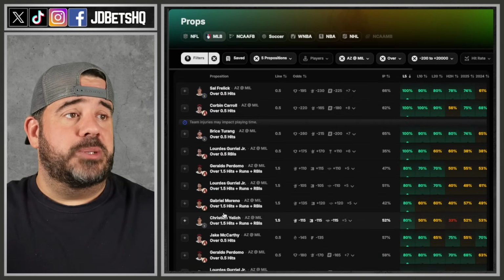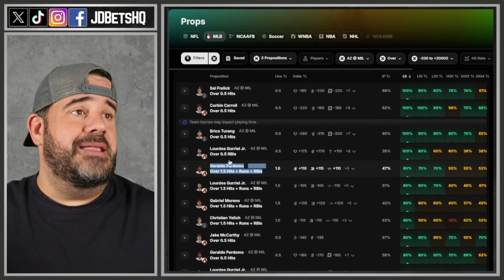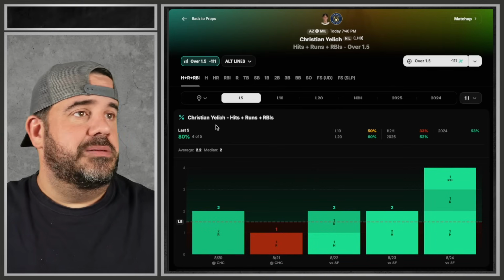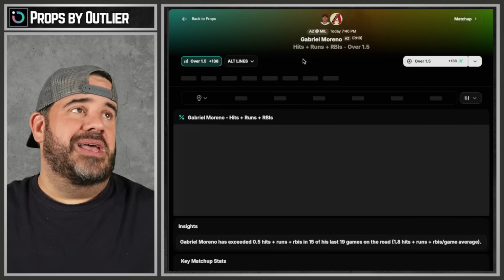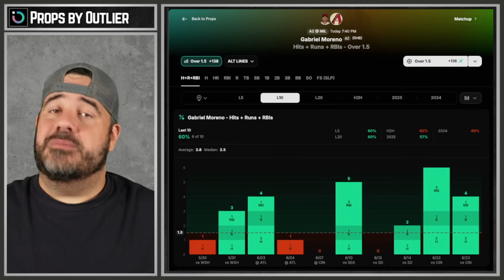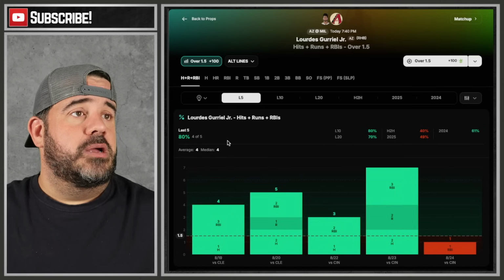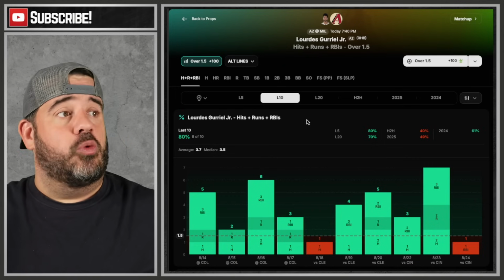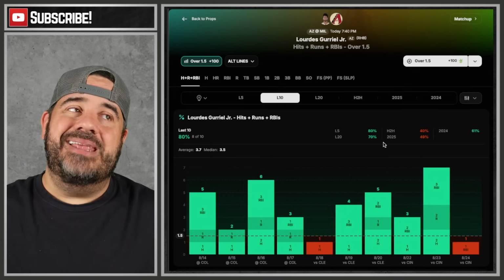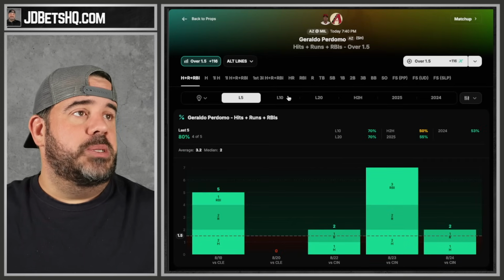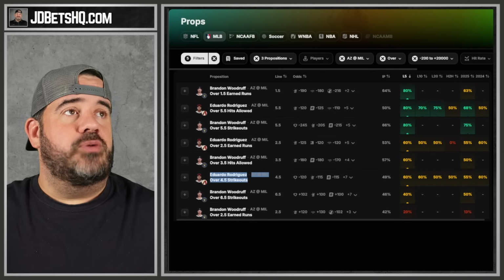We have some. We have a bunch. We have Yelich, we have Moreno, we have Uriel, we have Perdomo, and that's it. We have, what, 4? 4, that's it. Rookie numbers. You got to pump the numbers up. Yelich is at 1.5 and 2.2. Not good enough. Moreno's at 3.4 and 2.6. Qualifies. Might be the only one. Let's see. And then Gurriel's at 4 and 3.7. Sorry, you're the one that qualifies, but then you had a couple red. But guess what? That's a 10-game history right there. 10 games. We come up here to Perdomo is at 3.2 and 2.8. Man. All right, that's three Arizona bats.